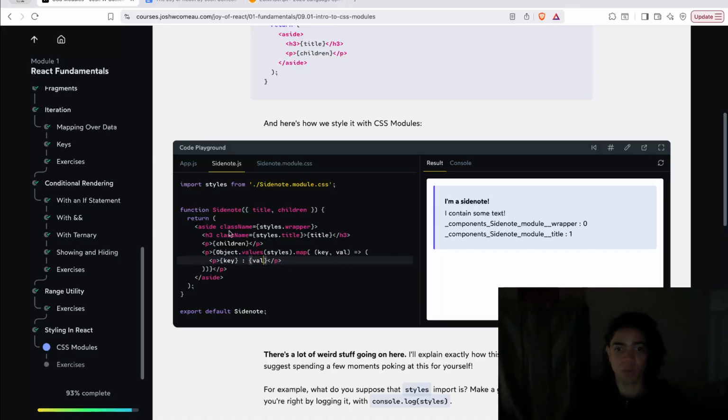If you have to explain why objects cannot be rendered here, it is because if you're trying to convert this and pass this object as the children, imagine that it is converted to a React element: the first argument is this div, the second is the props, and the third is now the children.